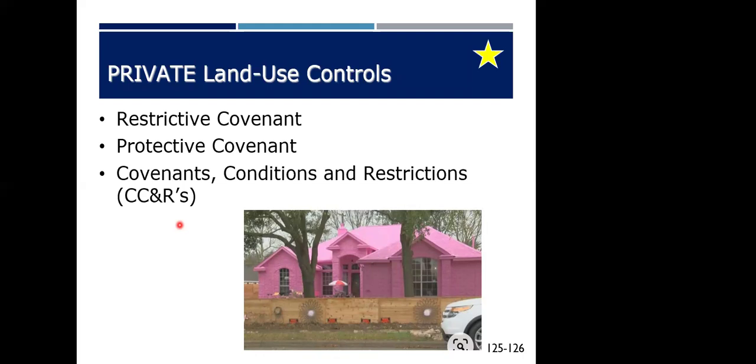Some of them may tell you the exterior front door can only be 3 different shades or colors. Some will tell you you can't park on the street. Some will tell you you can't park the RV in the driveway. Some will tell you that the grass in your front yard can't be taller than 6 inches or something, right? They're all different. They all have different rules.